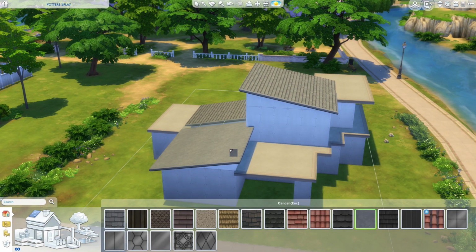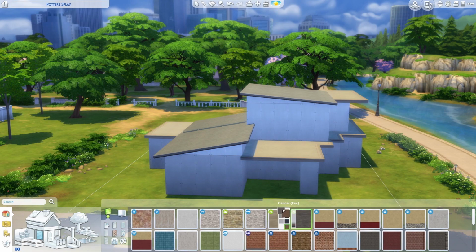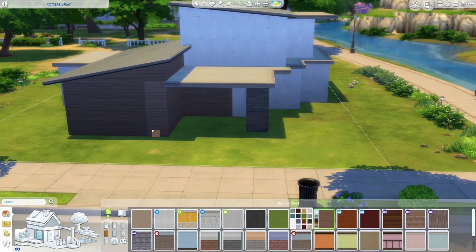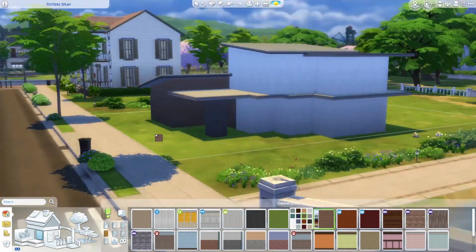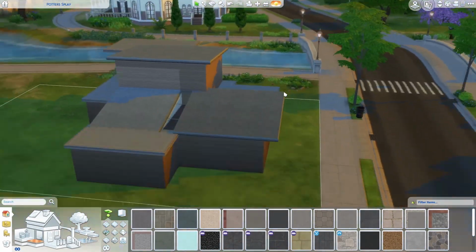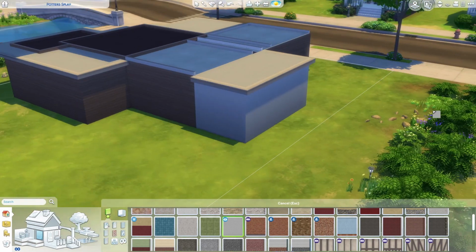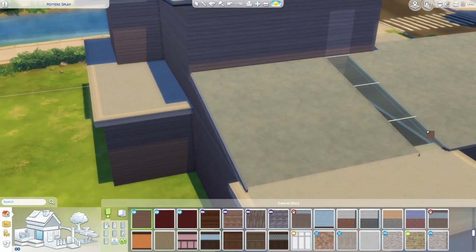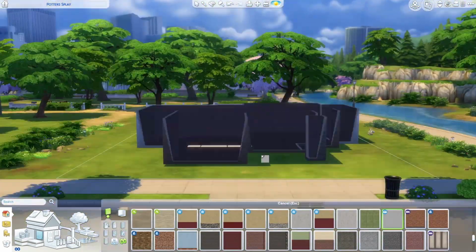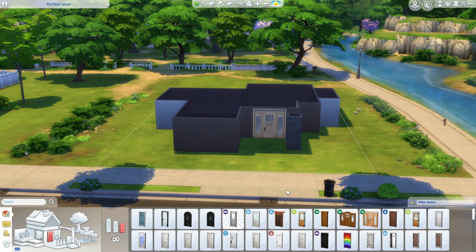So this is the lot that I have chosen, and basically I chose it because I had built on here before. I didn't want to have a lot that was too big, so I think this is just one of the standard 30 by 20 lots, and it's a nice one as well, which has the nice little river going down the side. I have previously built one of my suburban family homes on this lot, so I knew the size of it, I knew what size of house I could build on it, and there were no nasty surprises or anything. So yeah, basically this is what I have come up with.